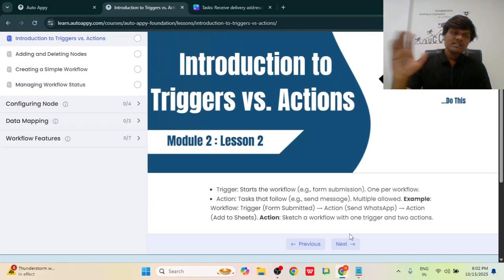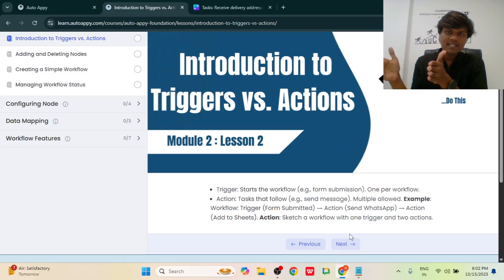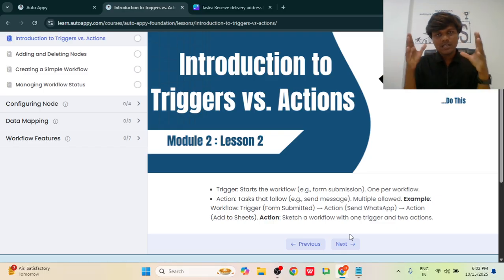I'm just covering the theory in this particular module, and once the theory is completed, we will create different examples, practical automations which are used in real life. But I'm trying to first explain this theory. Maybe we might come again with a new course in which there will be theory, practice, theory, practice. But now we are just covering the theory in one go. Then we will cover the practical examples so that it will be combined.